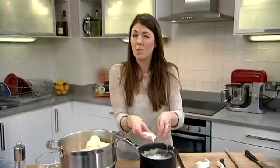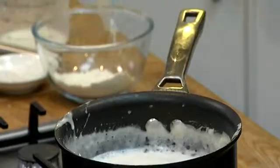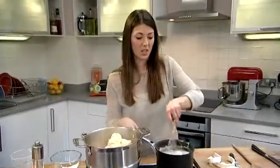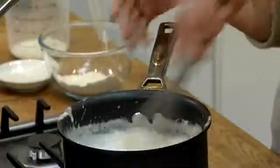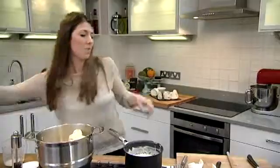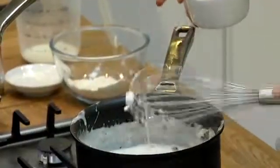Now at this stage you really might want to switch to a whisk just to make sure that it's all nice and smooth. And the cheese will obviously start to thicken the sauce. It's a very mild French goat's cheese. It's not overly powerful. The longer you leave it, the more mature it will get. But for this particular purpose, I think a younger one is nicer. So that's melting in there nicely.